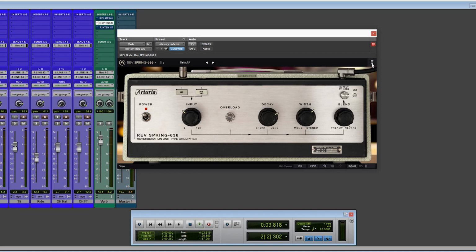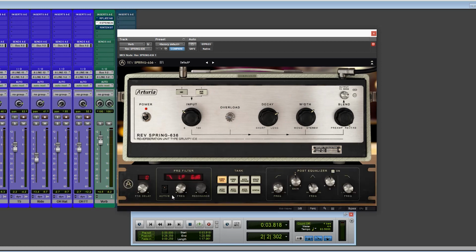Now, like all the Arturia plugins, we've got the kind of basic controls, and then we can open them up and dive into the good stuff. Pre-delay, filters, the tank type and settings, and some post EQ. So let's have a play around there.